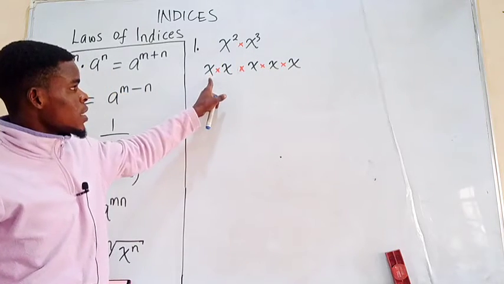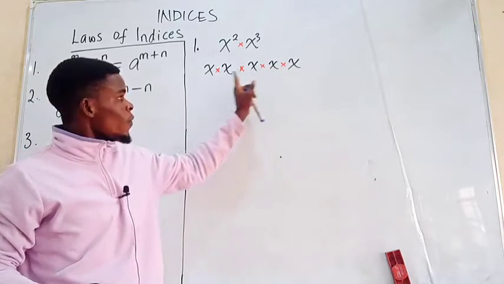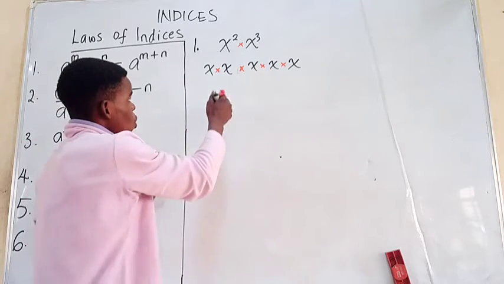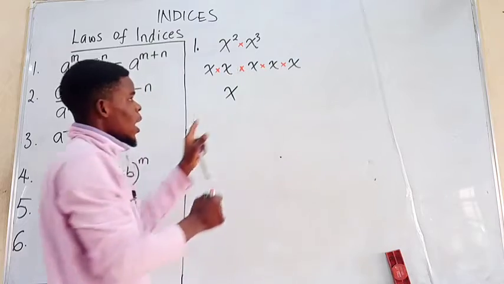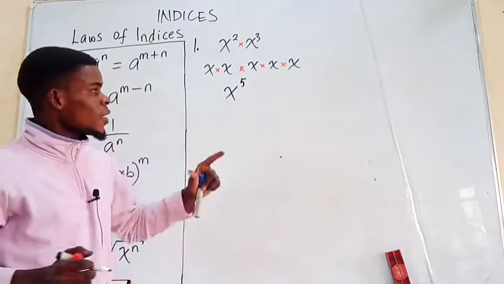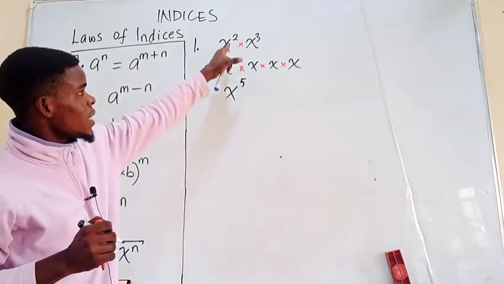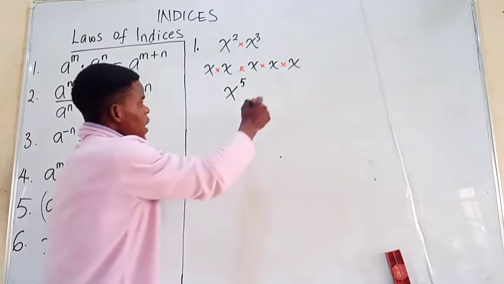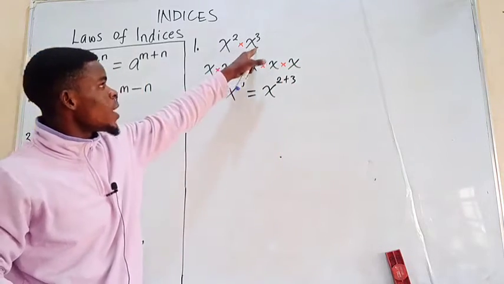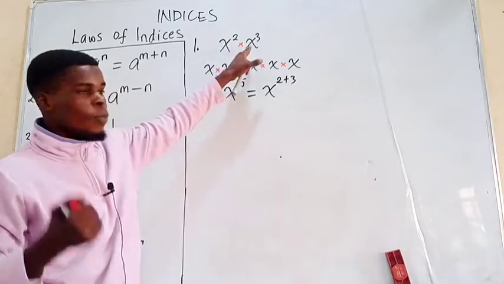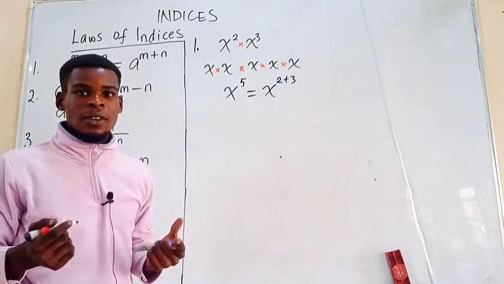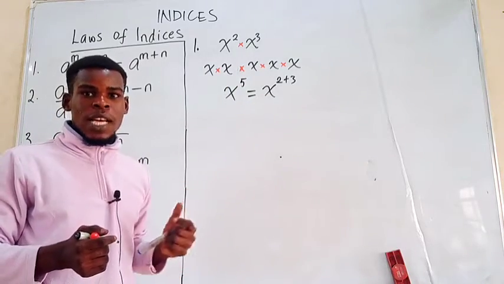What you can see is x times x times x times x times x, five x's multiplied together. So those are 5 factors, which means that converges to x, and how many of them? 1, 2, 3, 4, 5. They repeat 5 times, so that is x to the power 5. In fact, it is just like saying 2 plus 3 gives you 5. If I want to decompose that 5, I will put it down as 2 plus 3. That is why we say when we have a single base having some powers, but the bases must be the same, then we just put down the base, just one of it, and then we add the powers together. This is an illustration to show that. That's very nice.